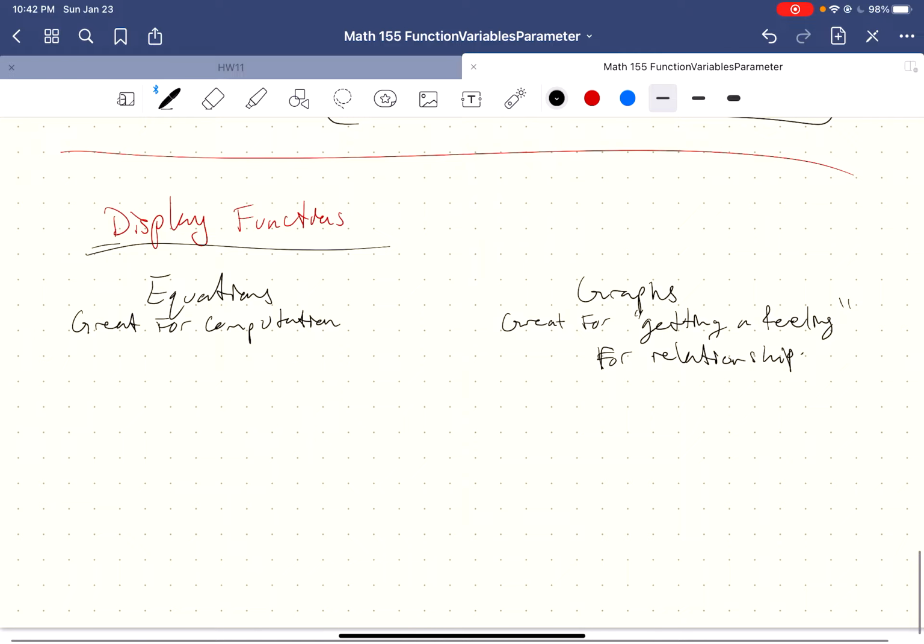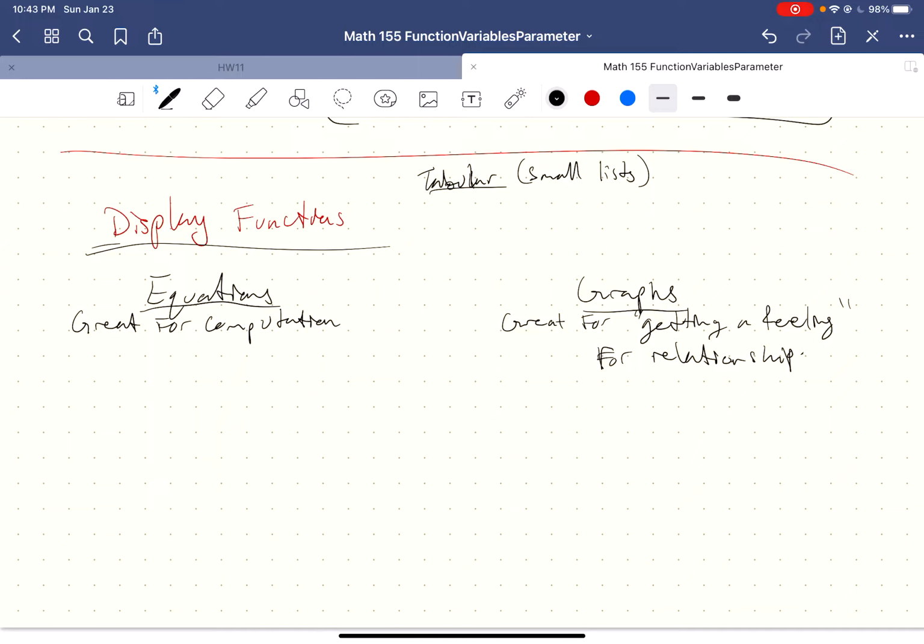Now the third way of displaying functions is with a table. And this is most common for just listing some data. It's really only useful for small amounts of data, small lists. And even though we do include some problems and some examples for it, typically humans are just so visual that graphs are fantastic. Whereas with a table, when you glance at it, you'll see a bunch of numbers and it's easy to kind of gloss over.